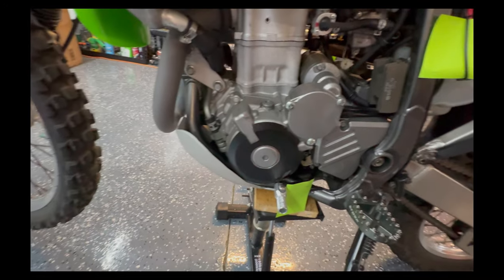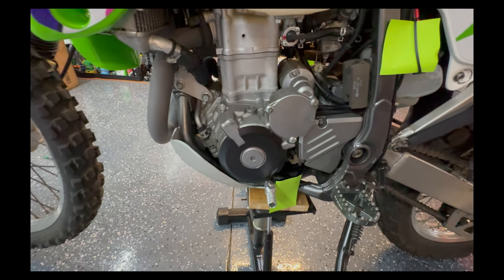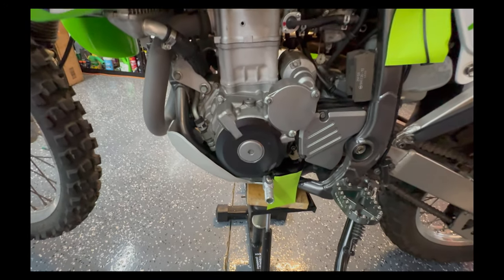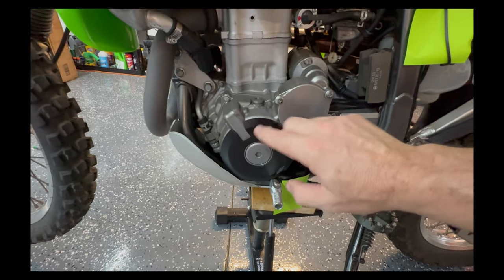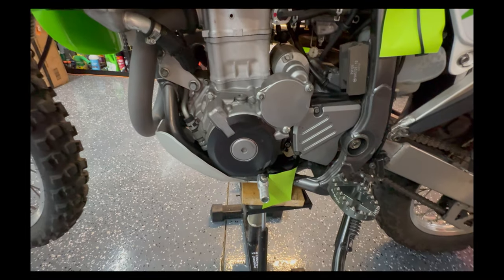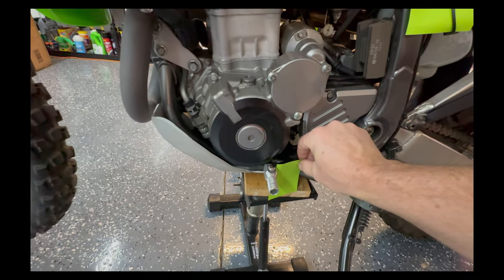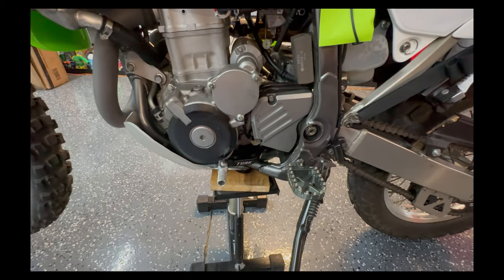There's a post-it down here for the protection plates. The cases on the DRZ are magnesium, which is good but brittle. You can see where the shifter is already rubbing on this additional aluminum plate — you can buy these pretty much anywhere, I think from Amazon. You use red RTV to glue them on: clean with alcohol, glue them on, tape to hold until the RTV cures, and you have extra protection. Underneath that we have a Tusk folding shifter from Rocky Mountain.